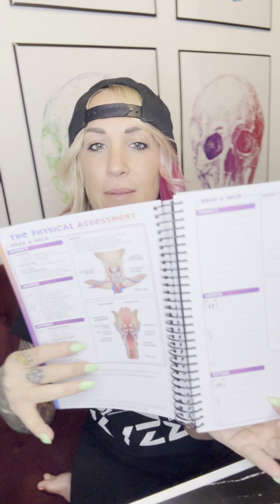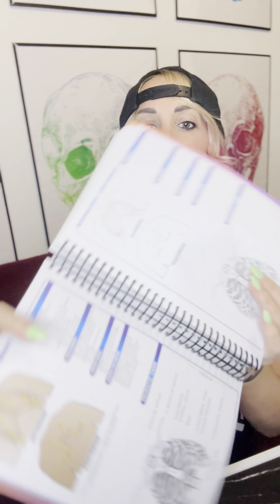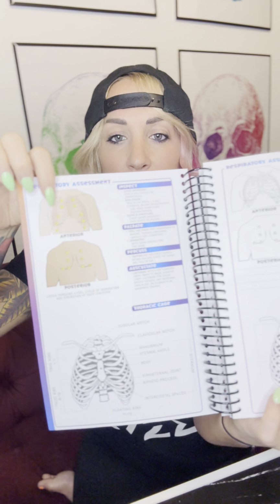Of course, there's activities to follow. So your assessment page, again, if you're going to be assessing things like the throat and the neck, we have your basic anatomy here, and then how are you going to inspect, palpate, assess all that stuff, and it all guides you over here on this side. I'll show you one of my other favorites. We have our respiratory and cardiac. So we all know where we need to listen to those sounds, where we're going to auscultate at.